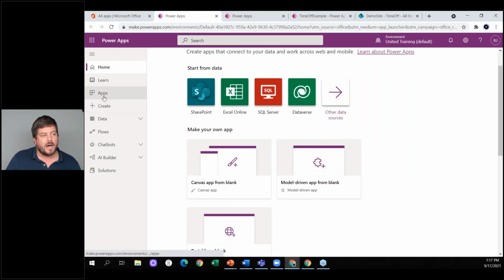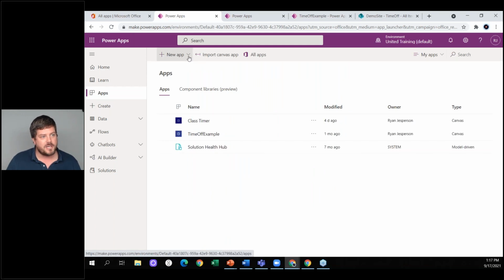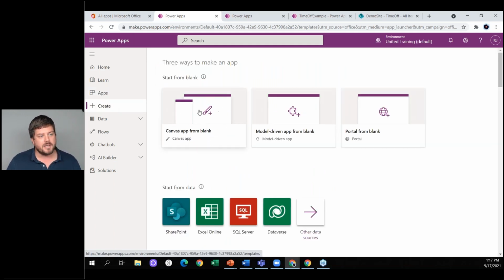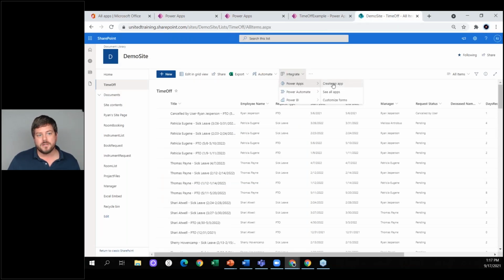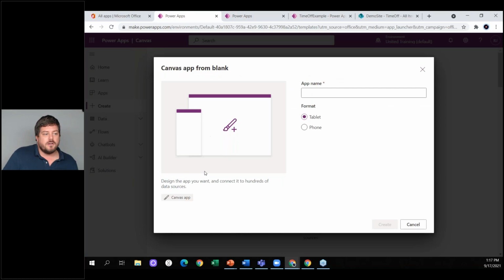And the reason why, whether you do it from the apps page here, or whether you do it from the create button here, the reason why we want to start from blank instead of from data or from SharePoint is you get to choose the format, tablet or phone. If you start from SharePoint or from data, it will only be phone. You don't get the choice there.